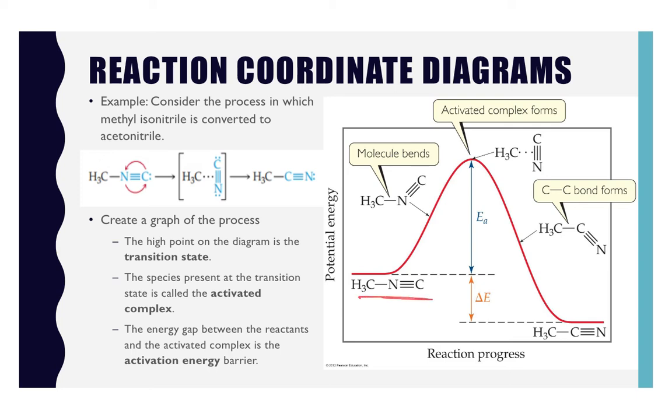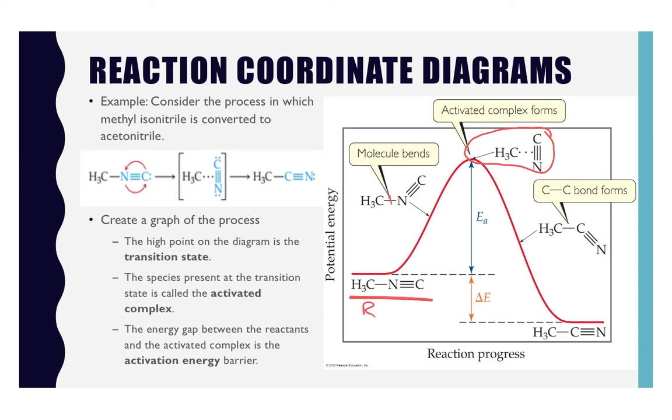Okay, so here's our initial reactant. As this thing goes into a collision, the molecule is going to bend, and then this bond is going to break. And at that moment, we have a high point in terms of energy, because that energy from the collision has caused this thing to break, and we've added some energy into the system. So wherever that happens at that top spot, we call that the transition state.